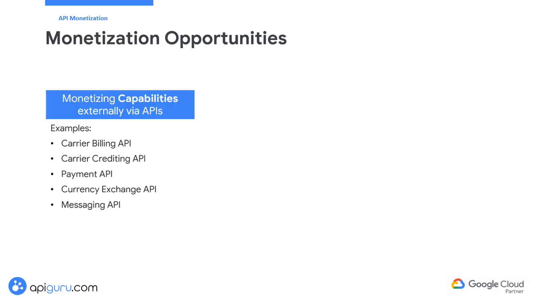First, we have the capabilities you deliver. This is all about providing specific functionalities or services through your API. Think of it as offering a toolkit for developers. For instance, payment gateway APIs like Stripe or PayPal provide payment APIs, making it easier for businesses to integrate payments into their apps or websites.